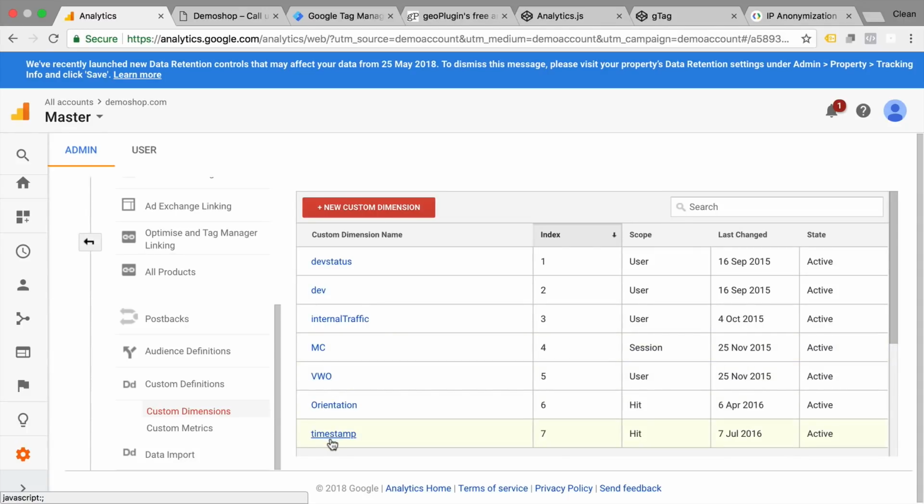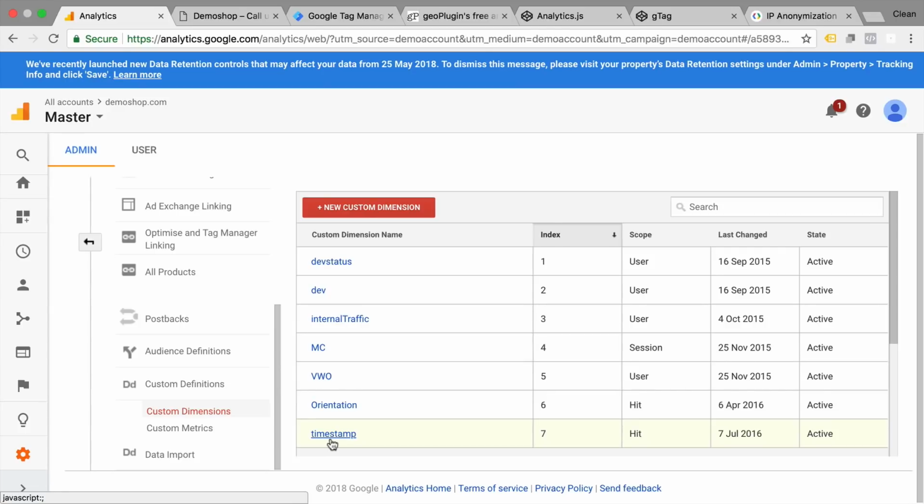Now, if you find that you are sending data over, you might already be at risk for violating the terms of service of Google Analytics. So you might as well start with a new account, but for sure put filters in place on the measurement side. So on the Google Tag Manager side, where you are filtering out that information before it goes on to Google Analytics, so this doesn't happen again.